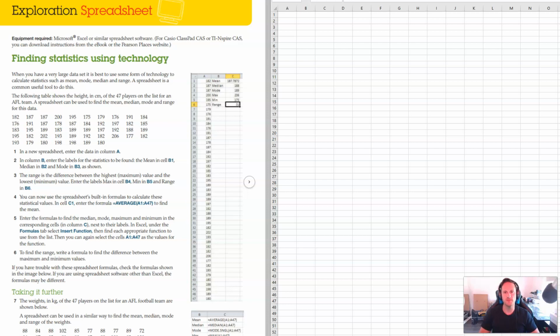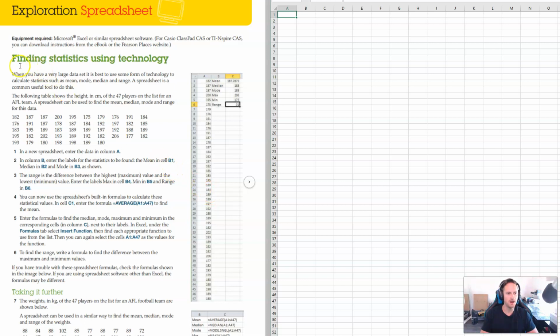Just want to provide you with a tutorial on using Excel for statistics. So this task is obtained from Pearson's Year 7 book, and I'm just going to basically walk us through this. I'm just kind of going to do it on the fly. So we need to have Microsoft Excel, so I've got that open on this side, and I've just got my Pearson's open on the other side to follow the tutorial.